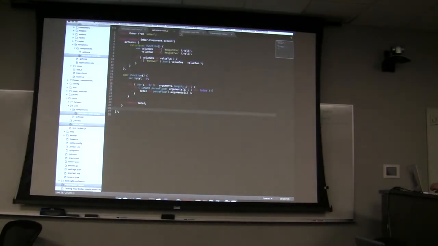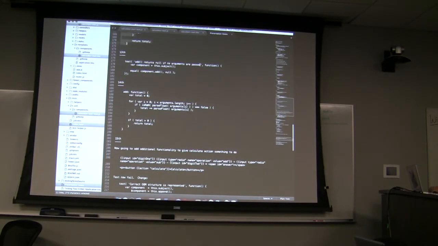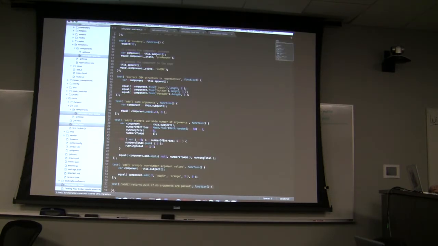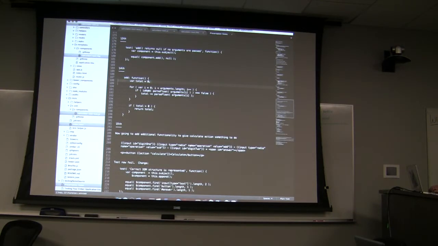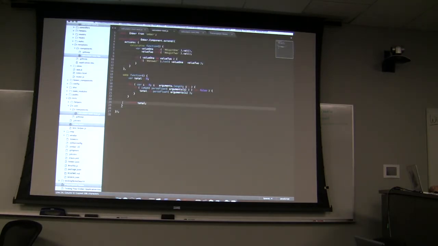And so then let's go look at our last test, in which we want to say that add will return null if no arguments are passed. So again, I'm getting my component, I'm going to call add, but I'm not passing it anything, and I would expect to get back a null. In this particular case, I need to modify my code a little bit more in order to pass that test. So right now, instead of setting total equal to 0 and then returning it, I'm instead going to only return total if it's greater than 0. Otherwise, it'll be a no op on the function, and it'll come back as a null to the other one.